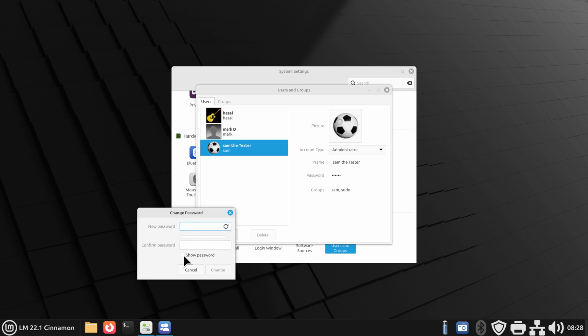Same deal though, if I do the silly stuff, I put in 7 characters, it will not take it. It's too short. As soon as I hit the field of 8, then I can change it. So how do I get around this to make Sam the Tester's password shorter? Well, I'm going to actually show you this to a single character just for an example, and I do not recommend this.